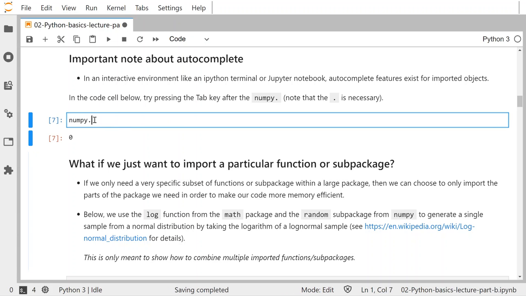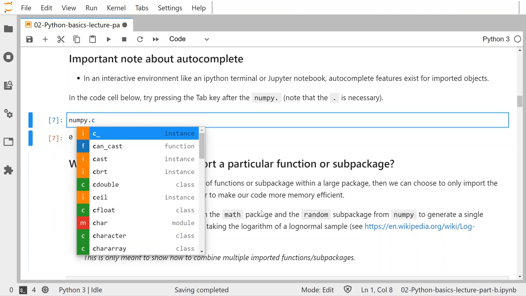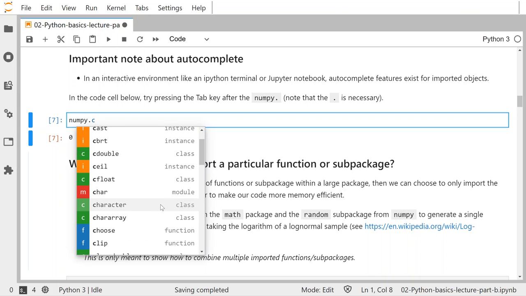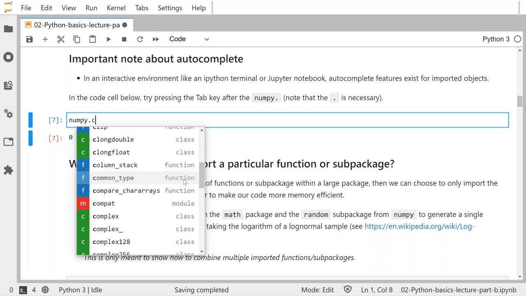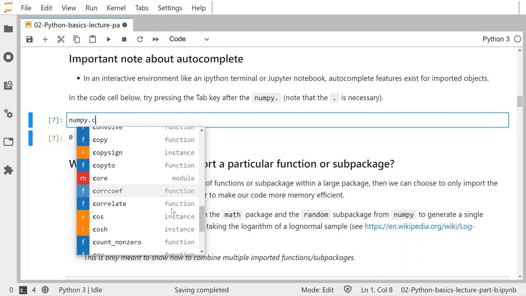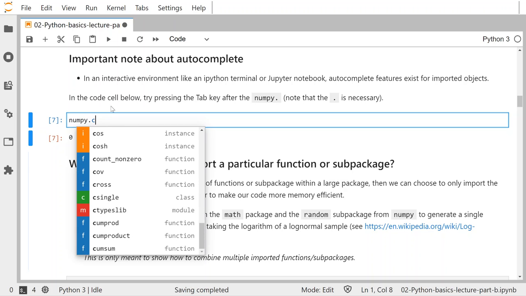So anyways, also, I want to show this before I move on. Let's say I was looking for functions or things that were available within NumPy that started with the letter C. So I could start typing the letter C, and now when I press tab, it's only the things that start with C. And we can see that it is telling me what these things are in terms of classes, instances, which would be like functions, other modules. Here's functions, classes. It tells me all the things that are in here.